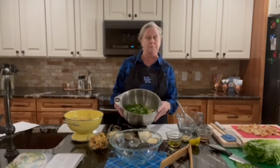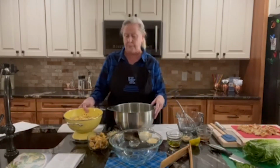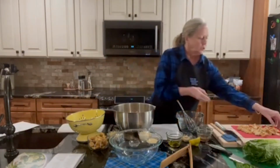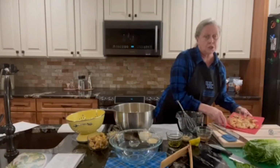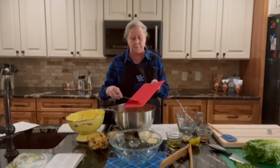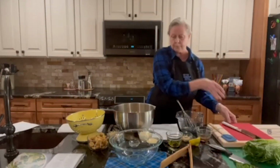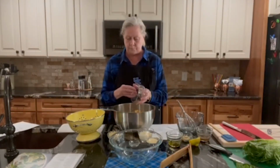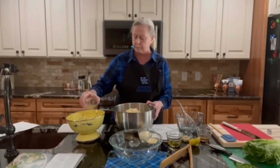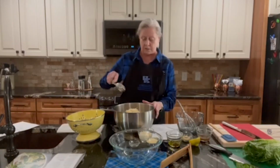I'll take my 4 cups of romaine lettuce, my 8 ounces of drained dry pasta, 2 chicken breasts cut into bite-sized pieces, 1 cup of croutons, a half a cup of Parmesan cheese, and toss.